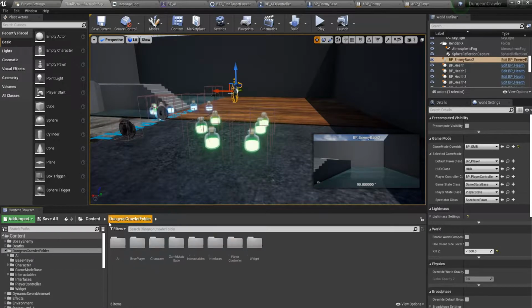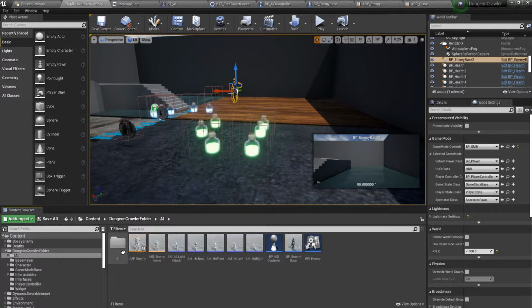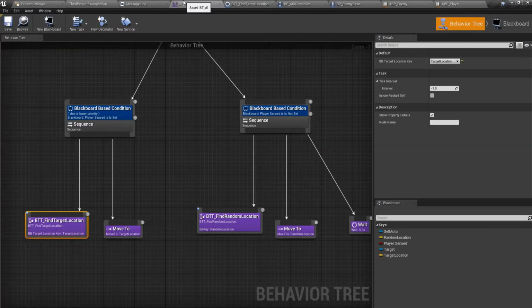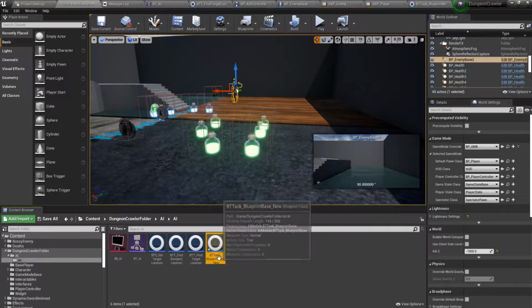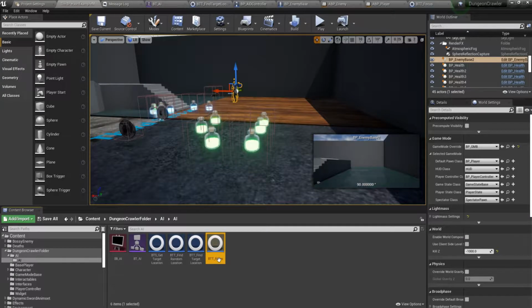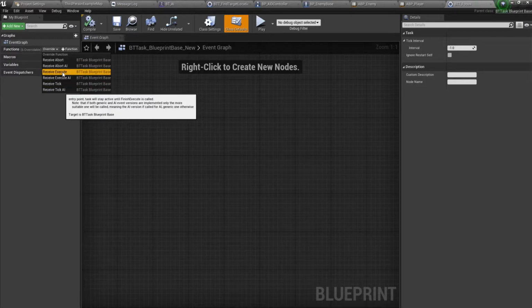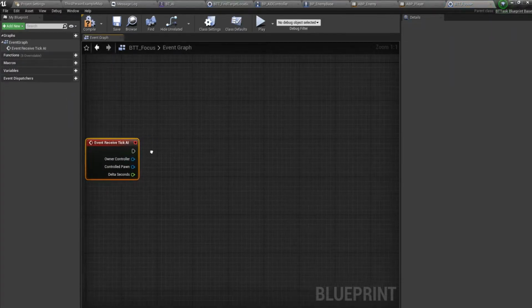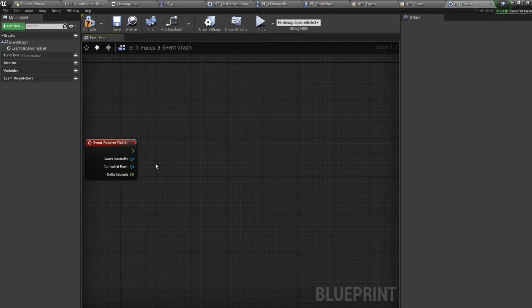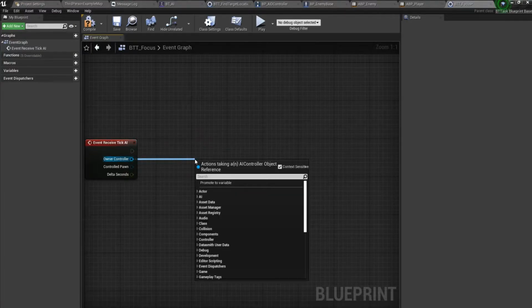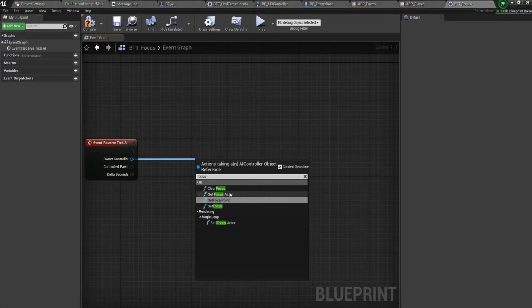Now we need to make a function for focusing towards the player, so we will add another task. Make sure it's a Blueprint base, and over here I will call it BTT focus. I'll open this one up, and again I will have it on tick AI, and from the owner controller I will type in set focus.